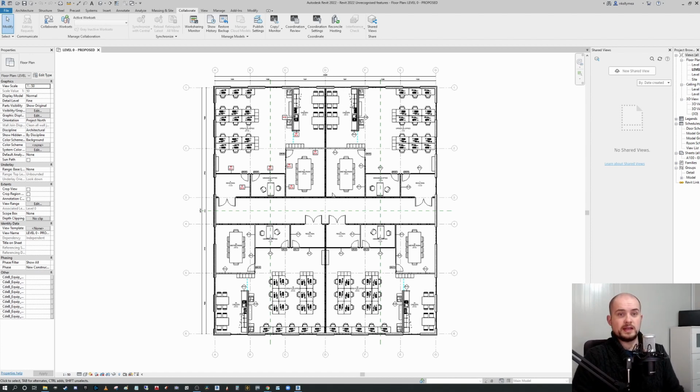Now, this may take a moment. Okay, so I'm going to very quickly stop recording and I'll come back to you once it's actually extracted the information and uploaded it to the cloud. So now we're back and you can see that the office layout has been shared successfully. Okay, that took about 30 seconds all in.